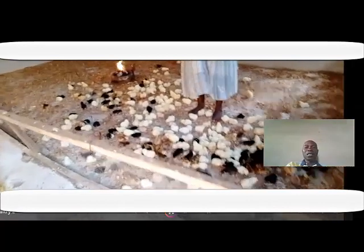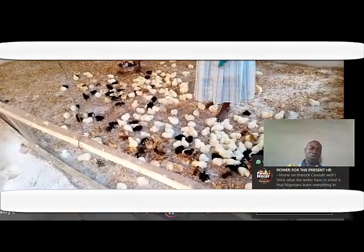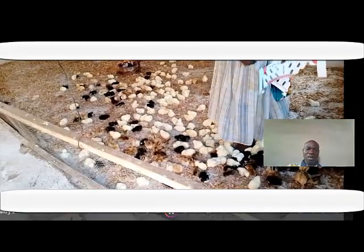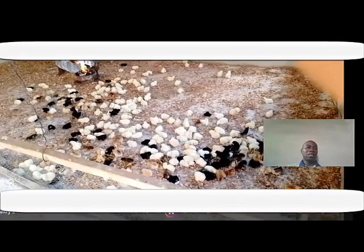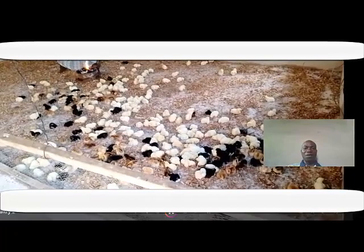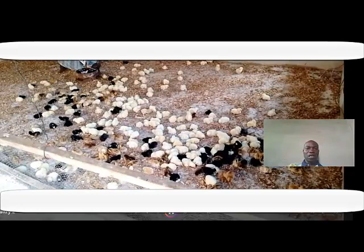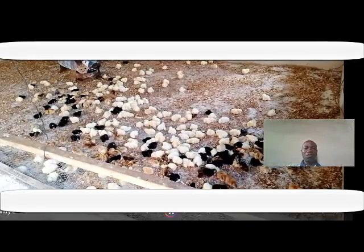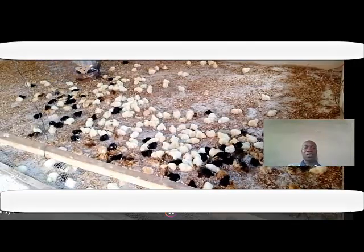Then you can see we have prepared the coal pot with charcoal inside, and we have set it on fire to get the room ready. This is to make the room conducive for them, to create an artificial heating system so that they will be lively. Towards the end of this video I'm going to show you why these birds have to be on the ground before we serve their food, because we have to handle a certain emergency here.